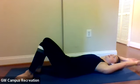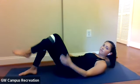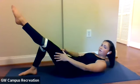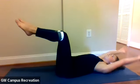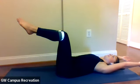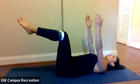Basically what we're going to be doing is peeling ourselves up into a stretched out position here. So you can do it with one leg where you keep one foot down on the mat and the other leg goes straight out and your knees are pressed together. Or you can do it with your knees in tabletop or out to 45 degrees. So we're going to start off with our arms overhead, and you're going to reach them over. We're just going to do 3 of these.